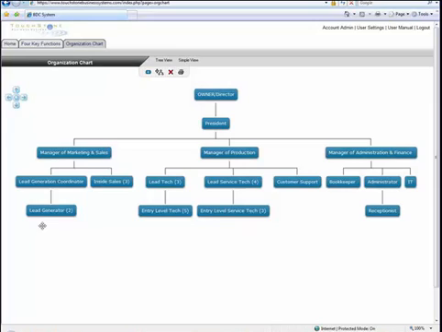So starting from top to bottom, the very first position you see right here is called owners, board of directors, shareholders. This is the entity that drives strategy. They sit, develop strategy, think like entrepreneurs, come up with a plan, and then that plan is implemented throughout the company. Having a board of directors, or at least a person or a position who sits and develops strategy, is extremely important.